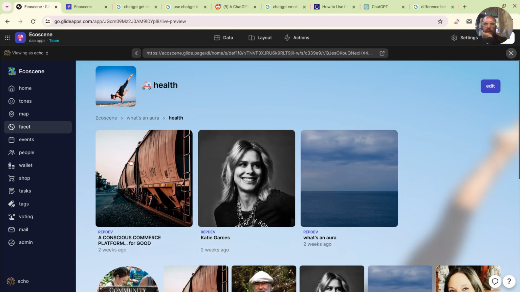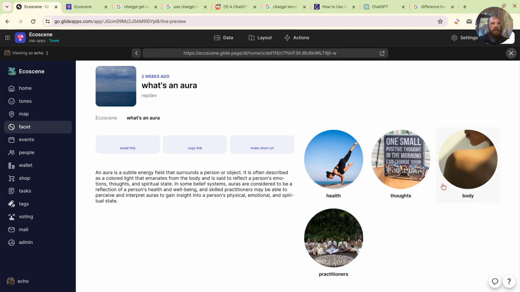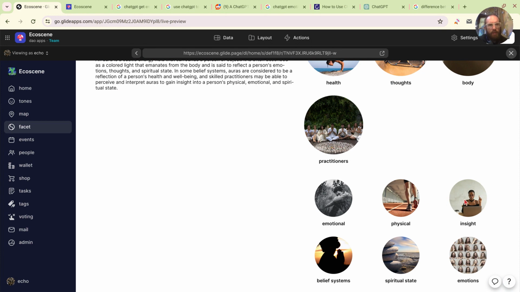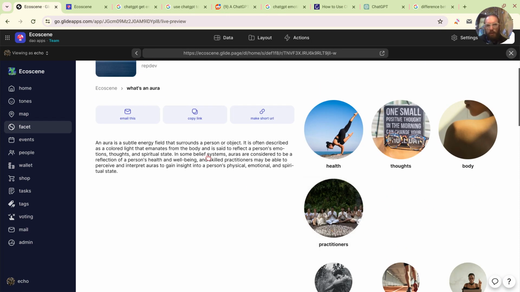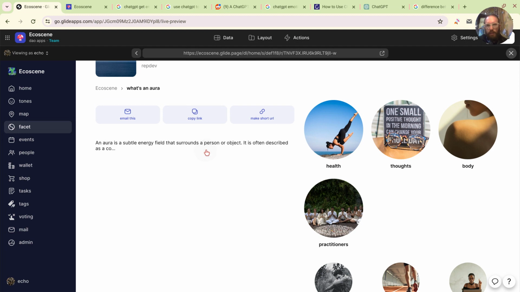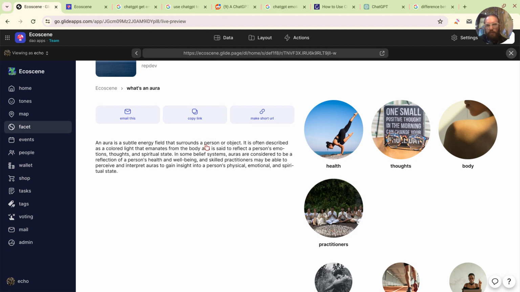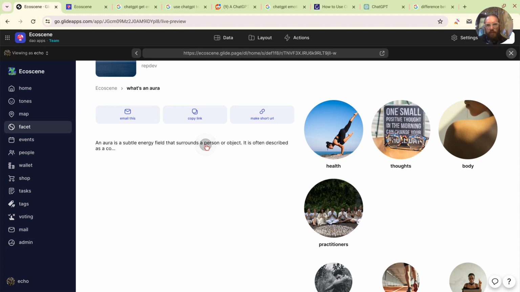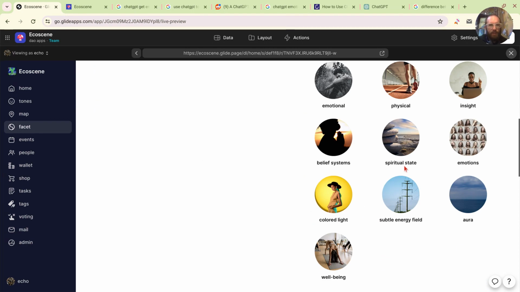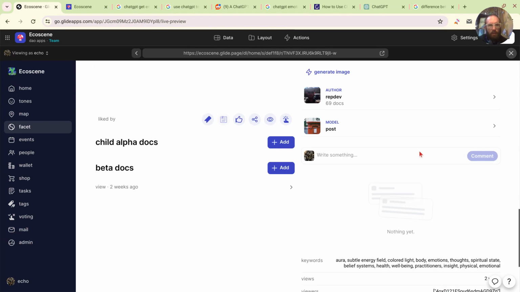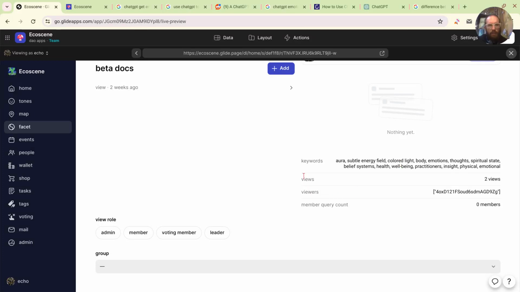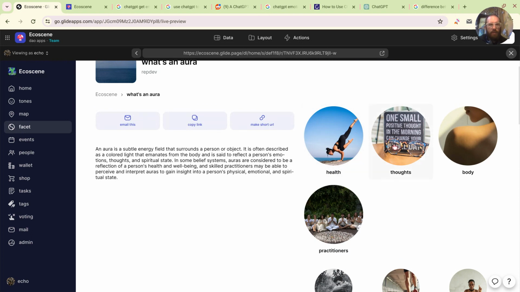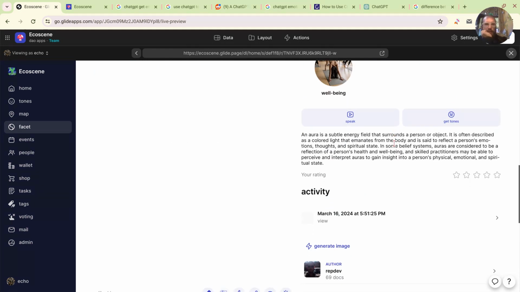If I click on it, I go to health, and there's like a health page and all the things related to that. But these tags are only related to this, so it doesn't go anywhere. I also made a toggle, so if you click on it, it'll show the truncated version or the main version, which sometimes is helpful. So down here in the fields, list the keywords, which I don't need because they're referenced with images up here.